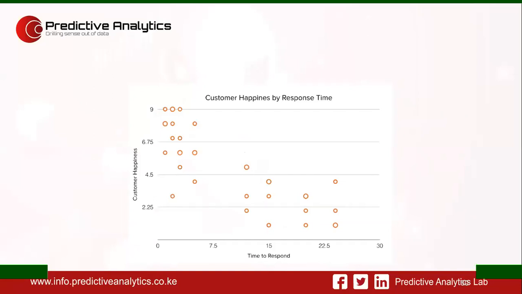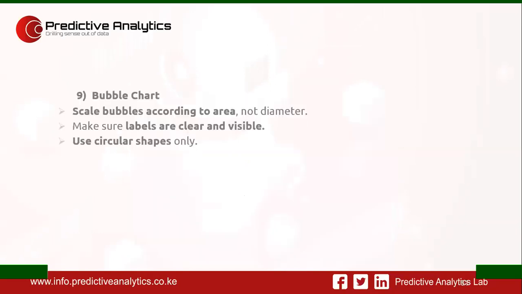Sometimes you can combine a scatter plot with a bubble chart. As in the example, we have a tool by this Swedish guy who recently passed on. I'll look for the presentation there. Probably I'll show it to you. It's a combination of an animated scatter and a bubble chart. So here we have a bubble chart.